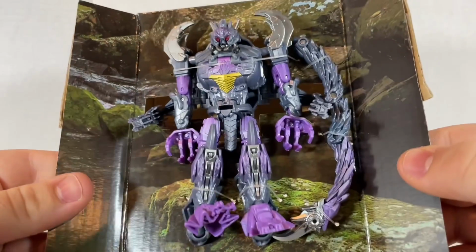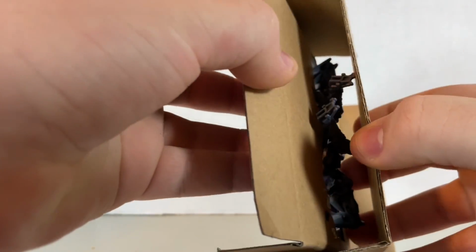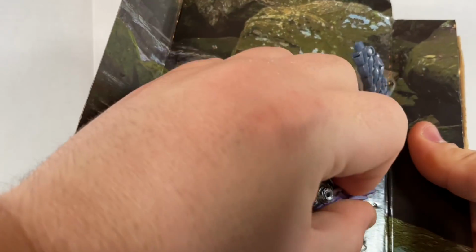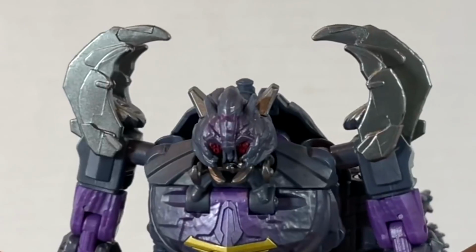And here he is. Interesting. Also, this is here. I guess that's to allow for a little bit more space for the limbs to stick out further. Out you go, Scorponok. Of course, it is a little tough to get out. And I completely forgot to snap that off. That's just great. And here we have Scorponok out of the packaging.